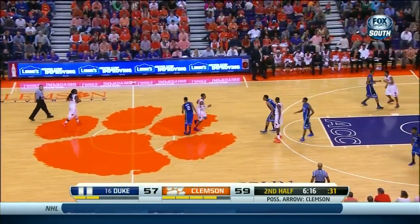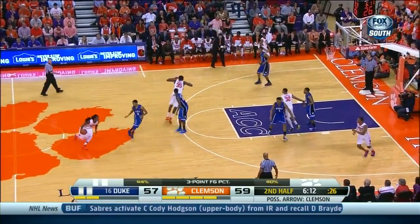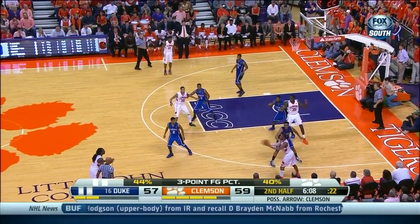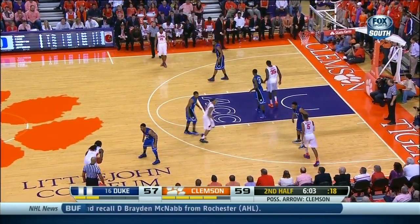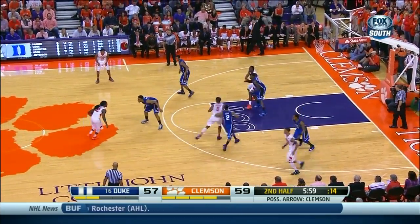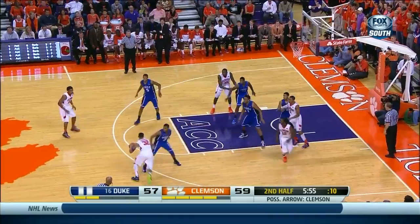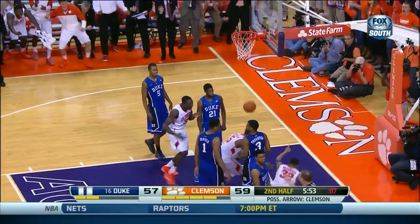And how many times over the years have we seen Duke get threes on offensive rebounds, second chance opportunities? Parker making that hustle play. 2-point game. We work towards 6 minutes to go. McDaniels is back on the floor now for the Tigers with Harrison, Noko, Blossomgame, and Rod Hall, who's got the basketball. Hall into traffic. McDaniels around Thornton. Into the paint. Scoops. Scores in the foul.